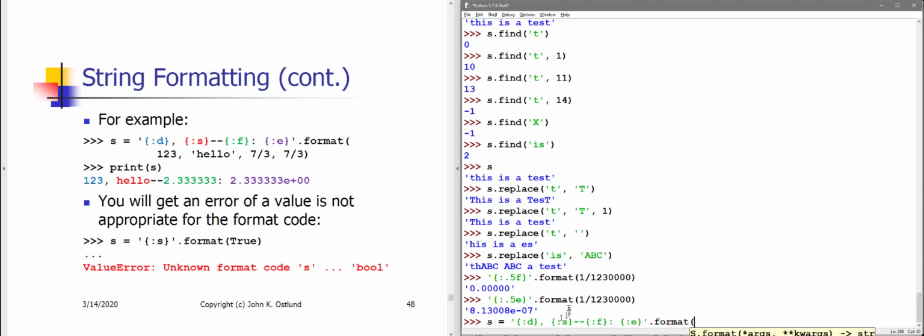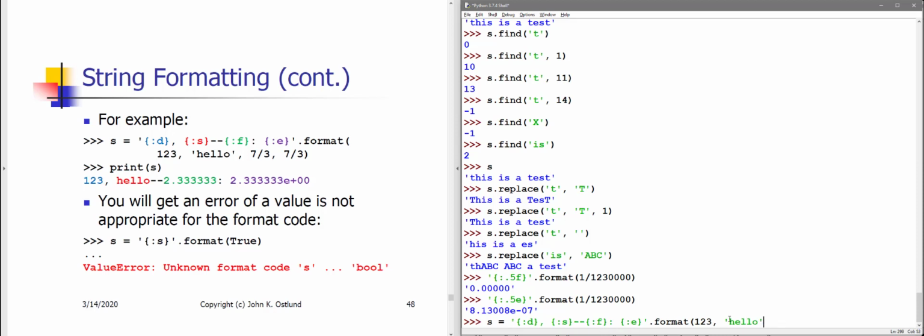And so I've asked to display a decimal integer, therefore I have to give some integer value as the corresponding argument. Likewise, I've asked to display a string, therefore I have to give some kind of string as the corresponding argument.